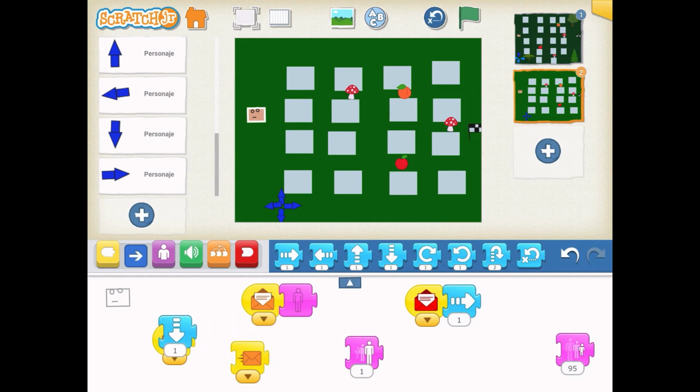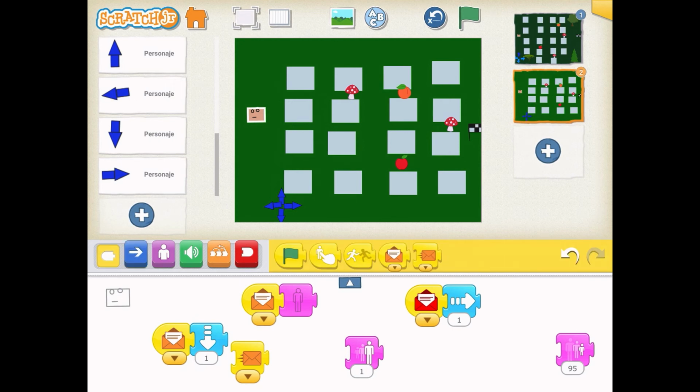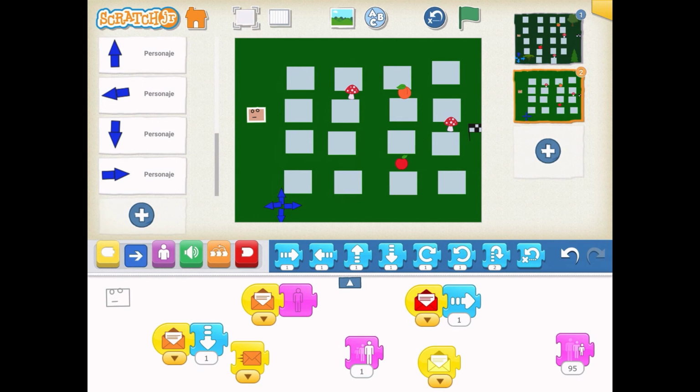Okay, now I will get another one of these and I will put this yellow, then go back. Okay, now I will go to this sprite and make it purple, and yeah.